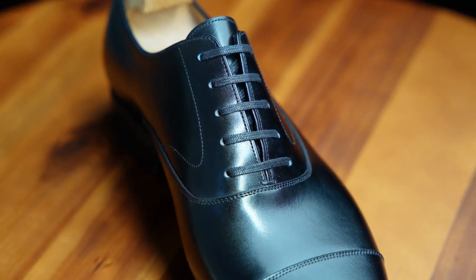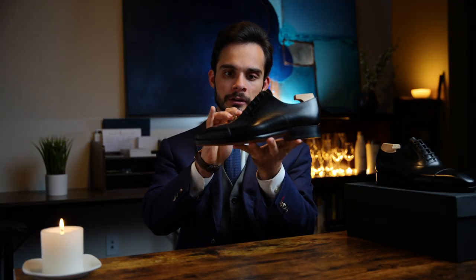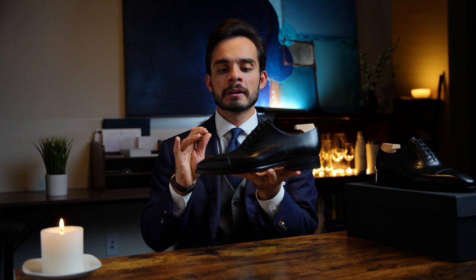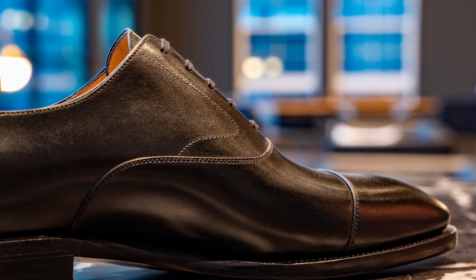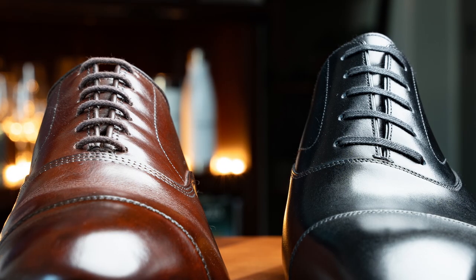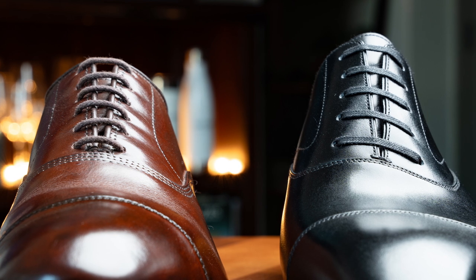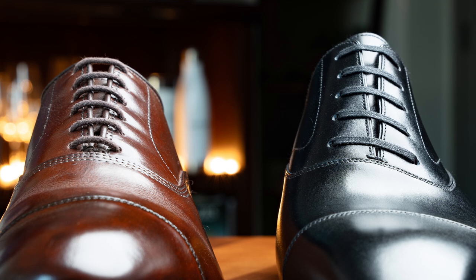So much time and work is put into this line right here, the actual last of the shoe, that I don't really want anything to be disturbing that. I want the laces to hug flat against it. And to me, round laces just sort of pop out from it and disturb that line in a way that I just don't think necessarily flatters the shoe.